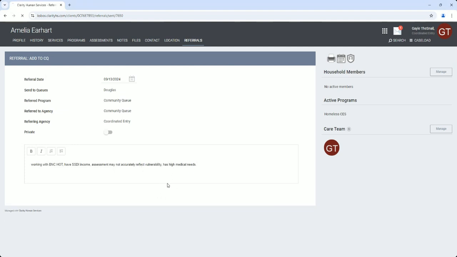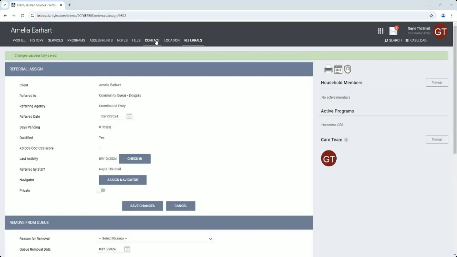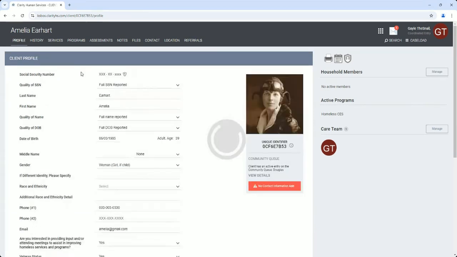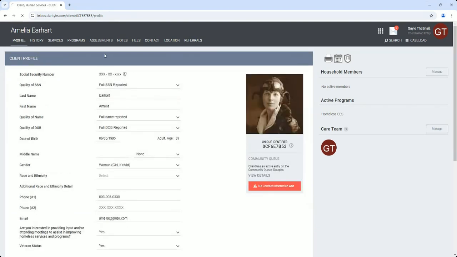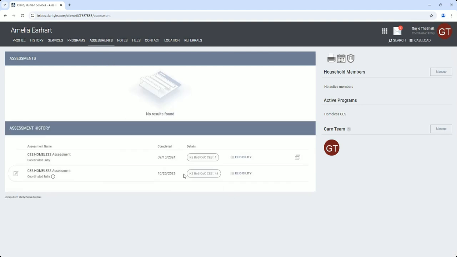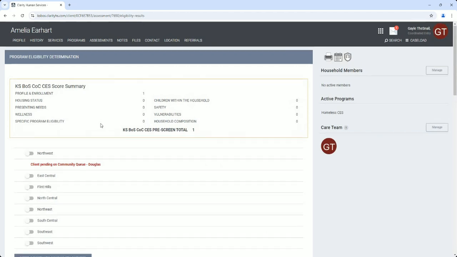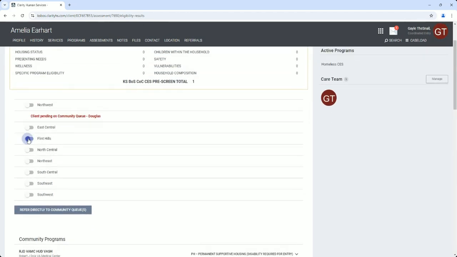And then you send the referral. If you do miss that step and the person does not get added to the community queue, you can add them back by going into the assessment and then clicking eligibility, making sure we're using the most recent assessment, which brings you to the screen where you can add more community queues or refer them to the queue.